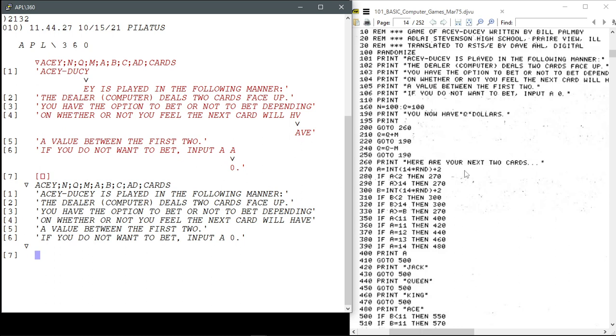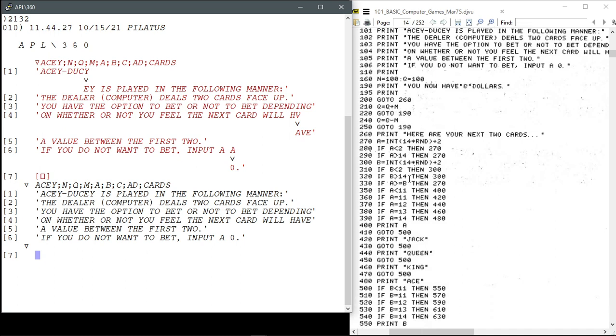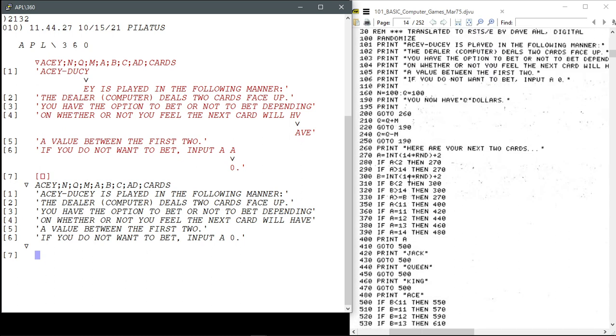So what I've decided to do is use a label on those lines that I need to jump to, and I've written these down off screen so that I can keep track of them. This line 110, which is just printing a blank line, is where we will jump back to later when we ask the user if they want to play again. So I will do a label here, L110, followed by a colon, and then printing a blank line is just an empty character vector.